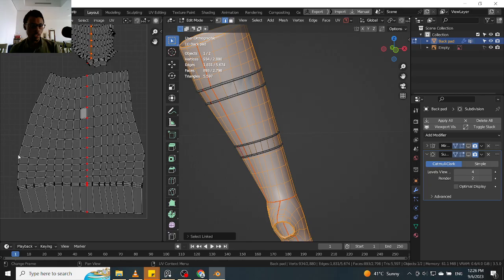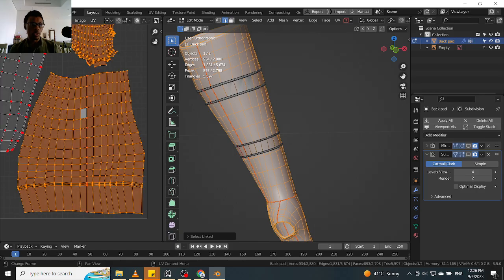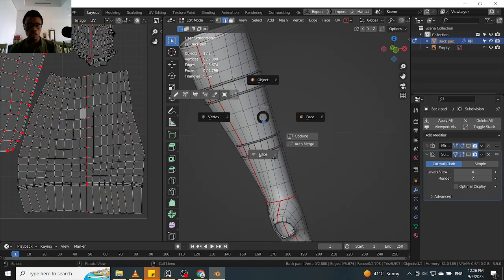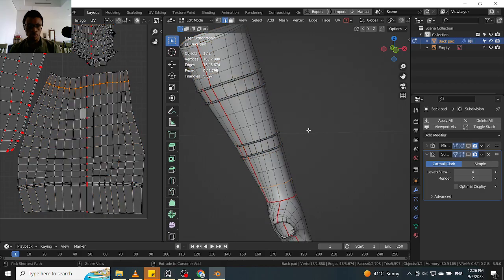Basically the same shape, the UVs will be like that without any changes. All it's doing is adding these so that you can see it live. See, it's not changing the shape, it's just adding these on these areas.